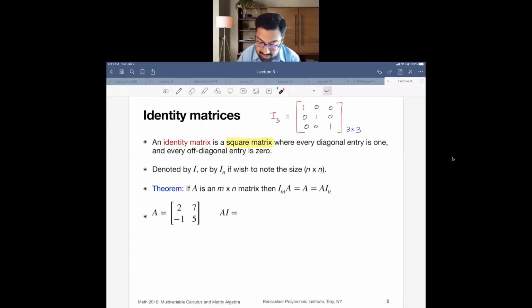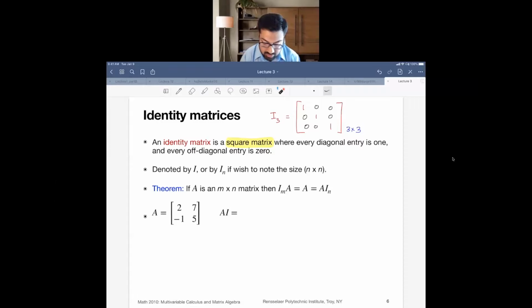And you can see why this is going to be linearly independent, right? The reason is column here, column here, column here. No matter how you scale column 1, you can never get column 2 or column 3 because of the location of zeros, right? So that's why these identity matrices are important. Next, let us look at how they are denoted. Denoted by the letter I, and with the subscript n, it denotes that it has n rows and n columns. The size would be n by n.